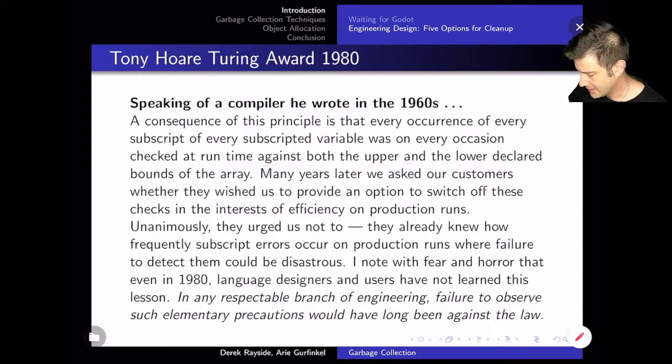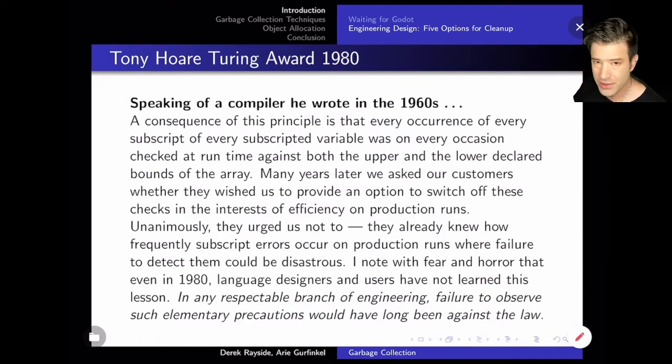And then when they went and talked to their customers to see how important that would be, because of course that has a fairly significant runtime cost, the customers, even by that time, already recognized how important this is, and they wanted that. They didn't want to remove this feature, even if it gives them better performance. But then this really wasn't picked up by the new language designers, and a lot of new language designers went for performance over safety, right?